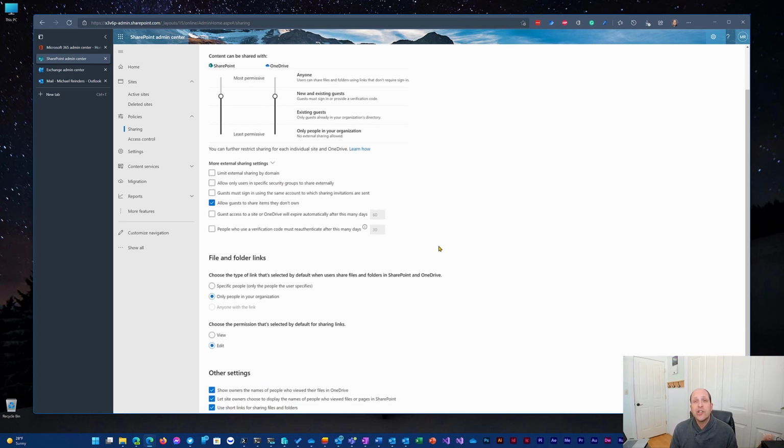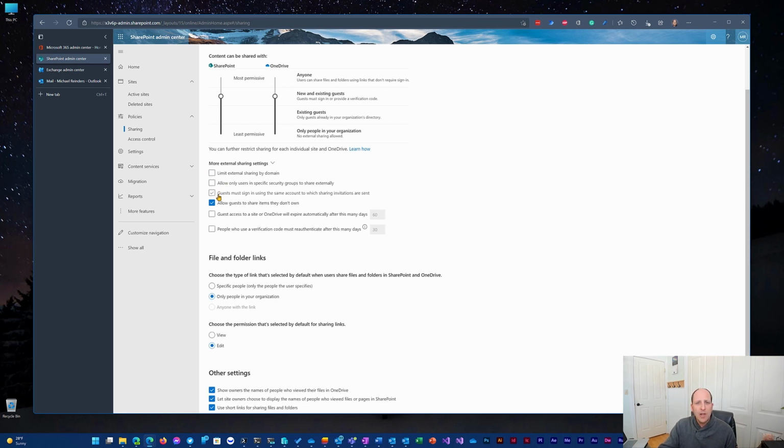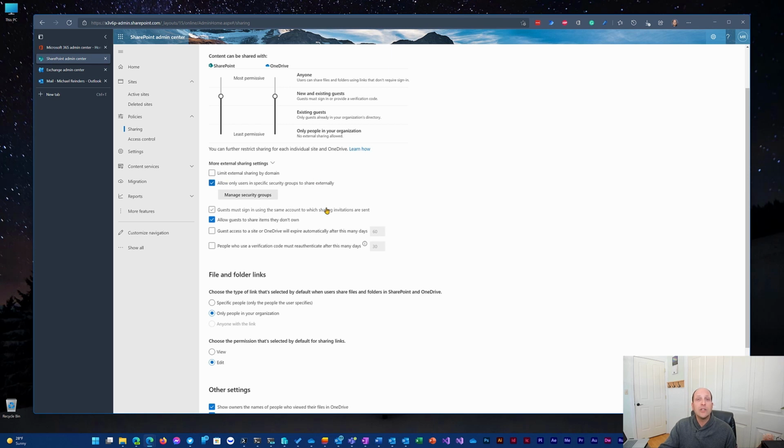When you do share with external users, guests, you can limit which domains you want to share with. So you could choose primary and crucial business partners. You could include gmail.com if you wished, if you want to make things more restrictive, not so wide open. You can select with groups if you want to allow only certain people in your organization to share files. You can put those people in a security group and then just grant only that group or groups to be able to share externally.